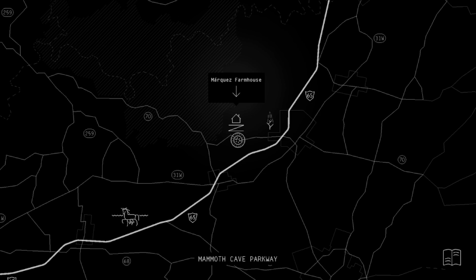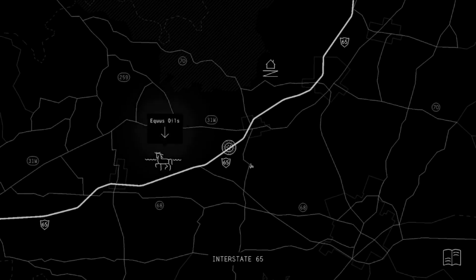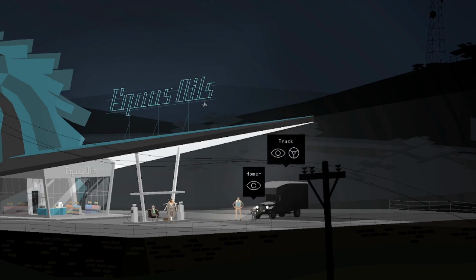Now we're going back to Equus Oils. You can see the picture of the Equus right there. So just drive on down and then click on the arrow to go back. We're going to get our second achievement of the game here in Act 1, Scene 3, which I'll show you how to get in just a second as we load up. So we're back at the gas station.